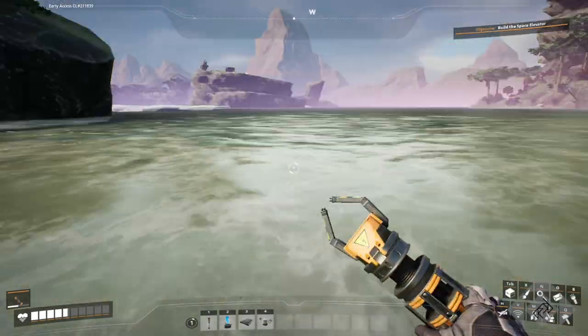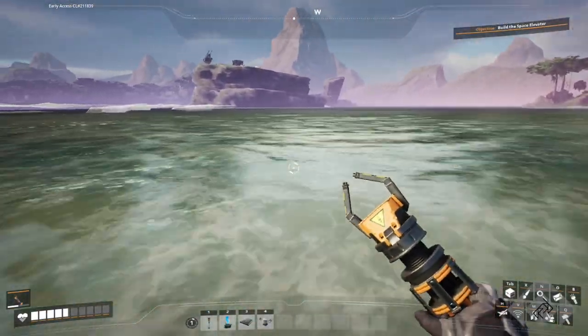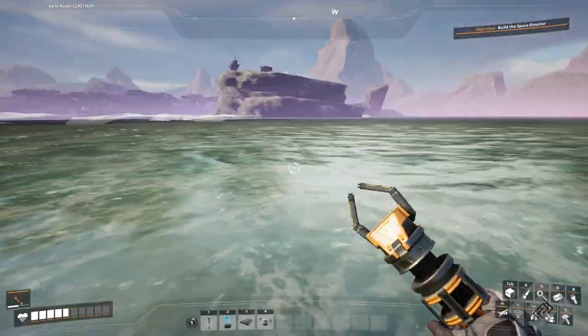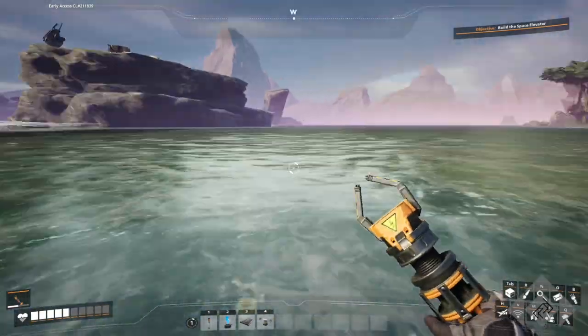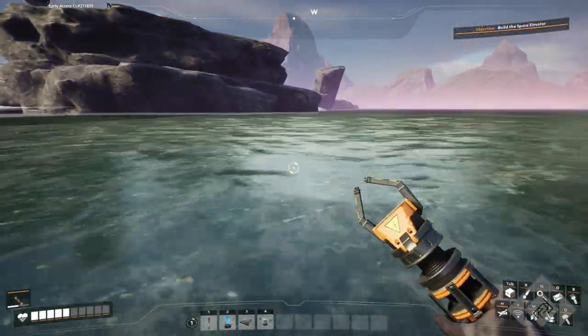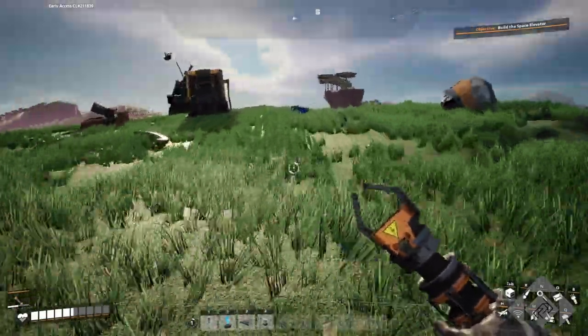No walk animation. Most of that health loss was from jumping off of that. But here's another hard drive location. We haven't opened any of them up yet. That's not cool. Okay. Here we are.